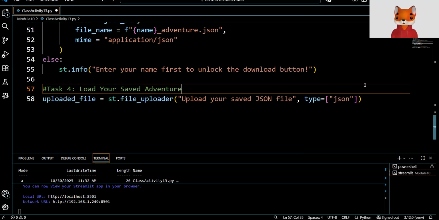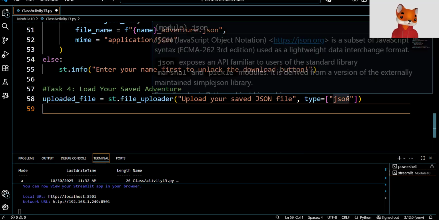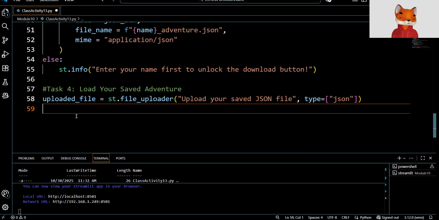This is what we're looking for, that JSON file. Now we're done with this line, but we need to make sure to check to see if the file is there, like we've done in the past with file reading and writing, but this time we're going to use a few really cool functions. So we already used the file uploader, which allows our player to upload a file from their computer, but we are only specifying that we want to get that JSON file. Now we need to check to see if the file is actually there.